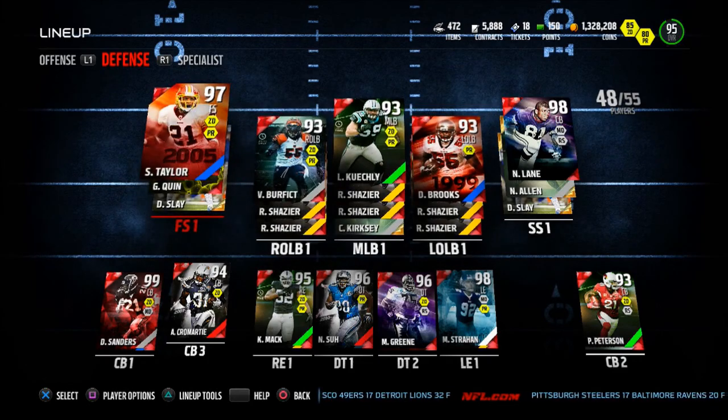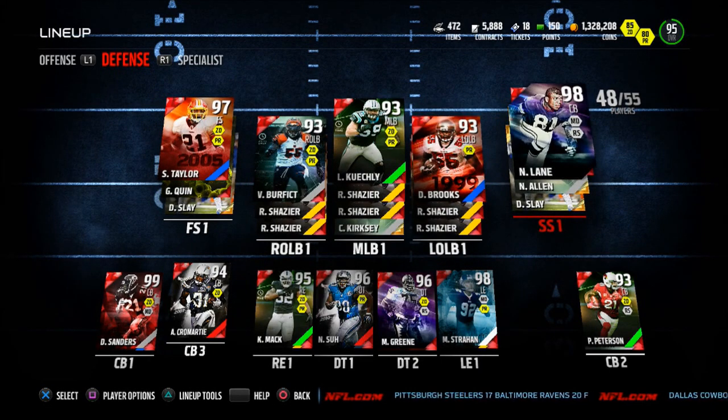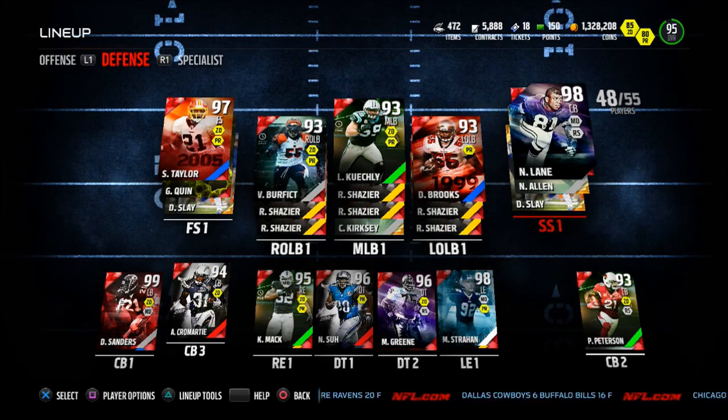So at free safety, got Sean Taylor himself. Zone defense, pass rush, dual style, how can I say no? 100 hit power, how can I say no? At strong safety, I do not have a true strong safety. I have the Night Train Lane cornerback, who is a 98 overall strong safety. How can you say no to that? 99 hit power, got the dual safeties with basically the highest hit power in the game as of now.